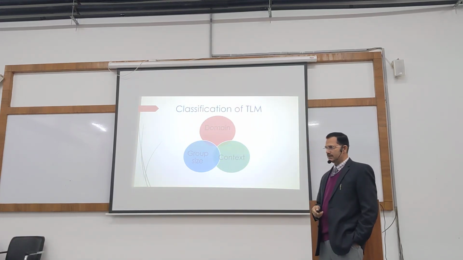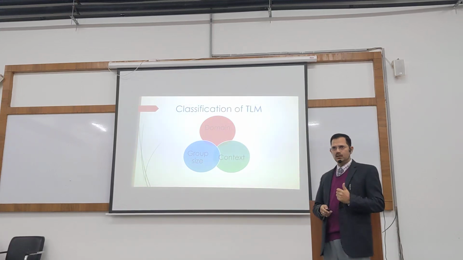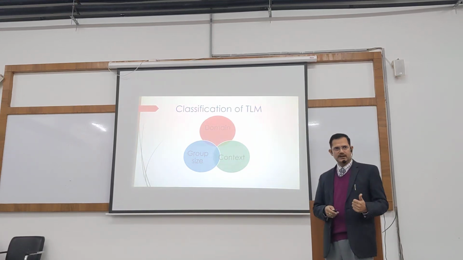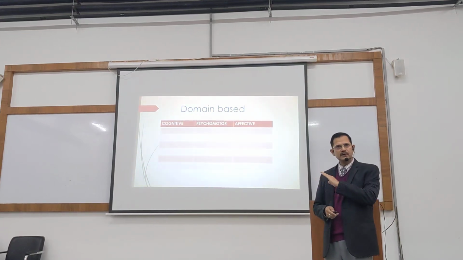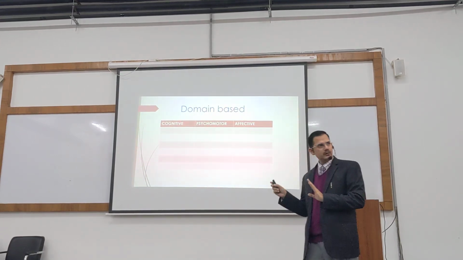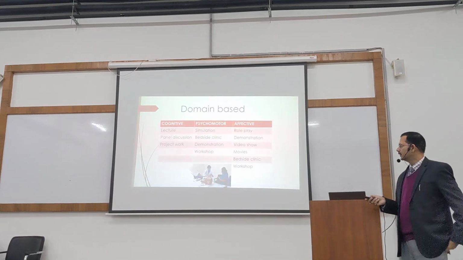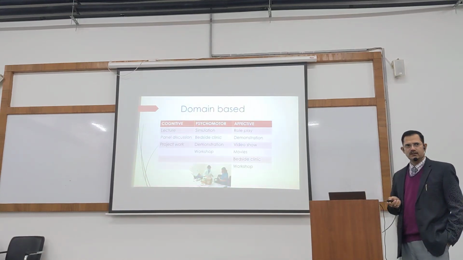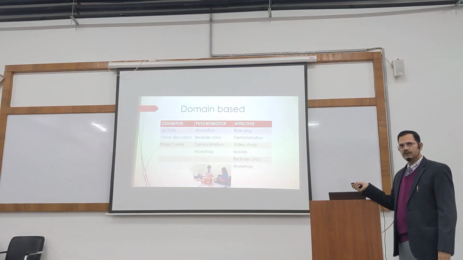Now we talk of teaching learning methods. They are based on domain or group size or the context. We are taking examples for them. Domain is 3 domains. You are aware of that, so I'm not going into details. Cognitive, psychomotor, affective, and some examples we have seen, and we're just putting them into that. Purely knowledge based, psychomotor, and you will see the affective domain is very important.